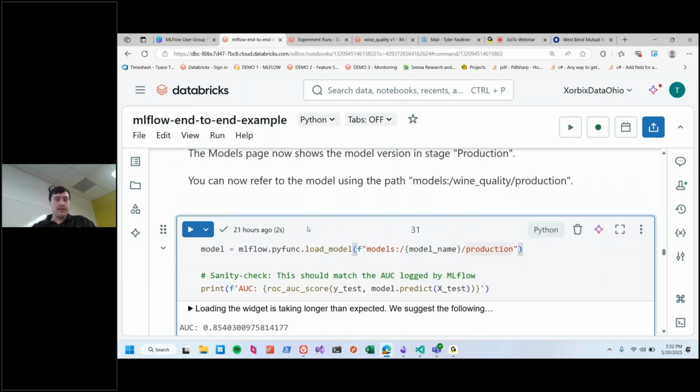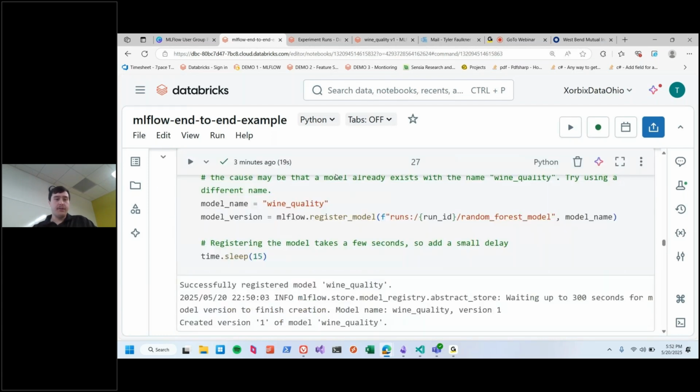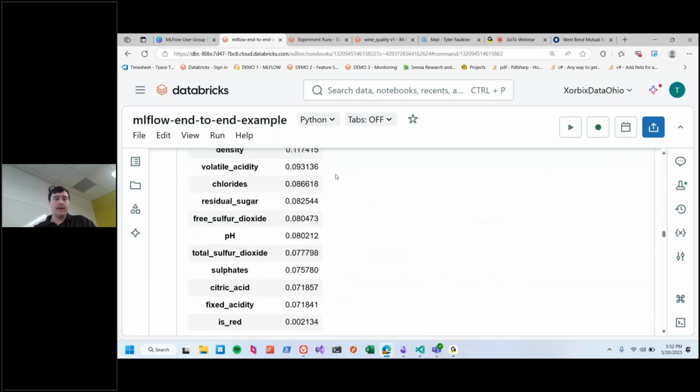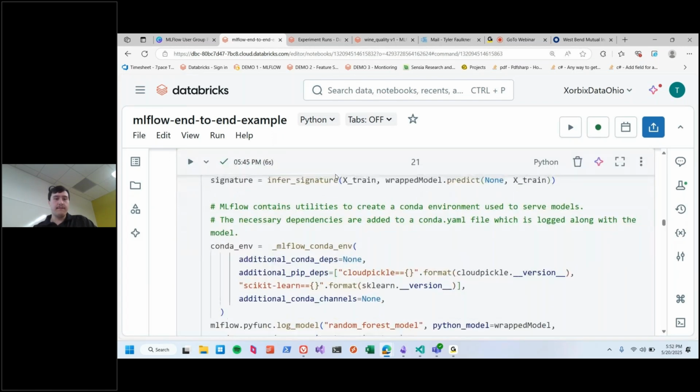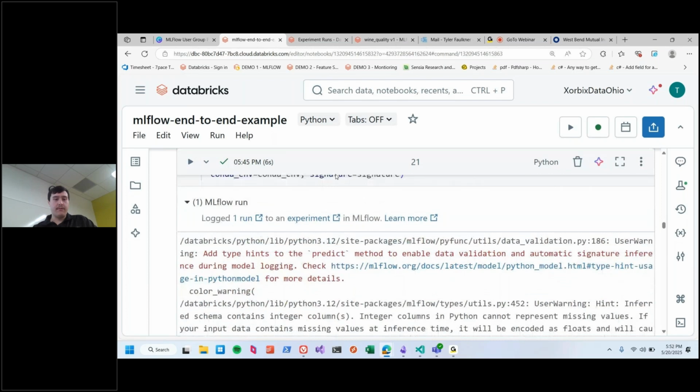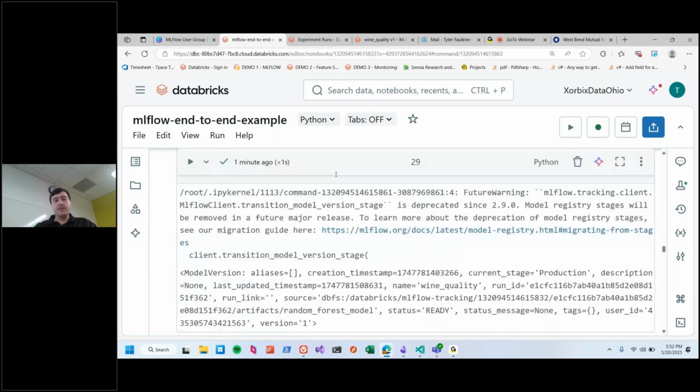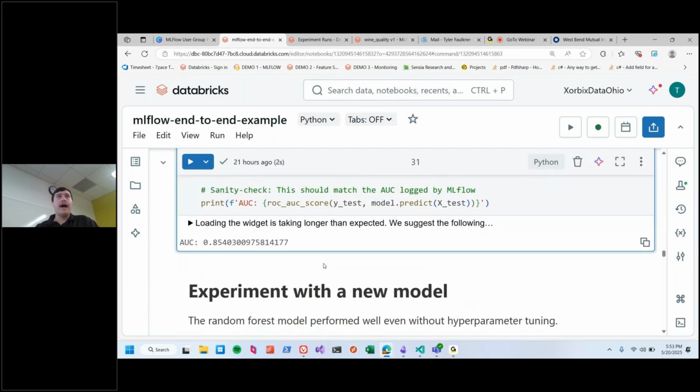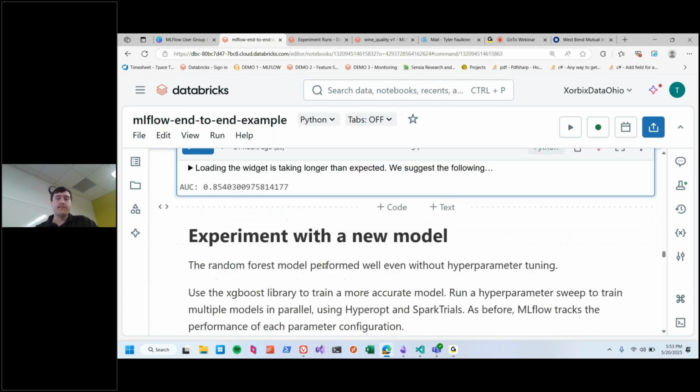And just to confirm, we should see the exact same AUC score that we did during our training up above. I don't know if that actually popped out anywhere, but essentially that was just an example showing how to run the model ad hoc anywhere you want once it's posted somewhere.